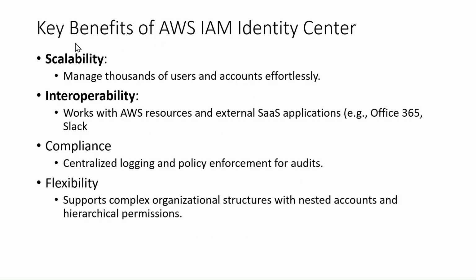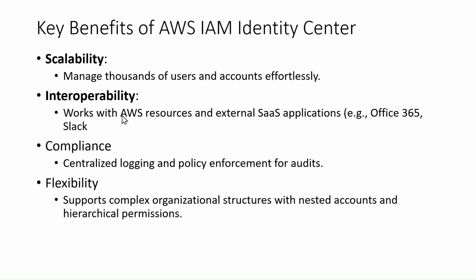Okay. Next, here we have some key benefits of AWS IAM Identity Center. First is scalability. Manage thousands of users as well as accounts effortlessly. Anyhow, we have the Identity Center, so you need not go and maintain all those things. You can create as many users as you want. Initially, when creating IAM users, you have only 200 or so. If you want to create even more, you need to raise a query to AWS asking them to allow us to create more users.